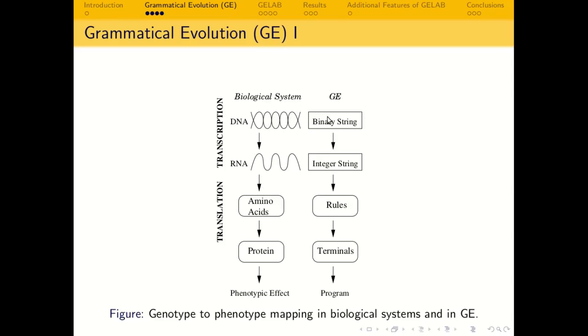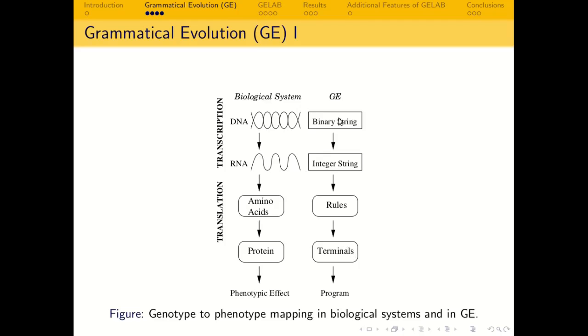Similarly, grammatical evolution is a coarse emulation of just that. It takes a binary string as a genotypic representation of an individual, and eventually that is mapped onto an integer string. Then we take the rules of a context-free grammar specified in Backus-Naur form, and we use those production rules to map the integer strings to computer programs.